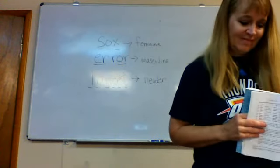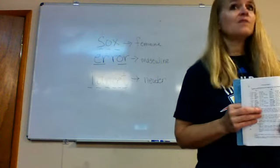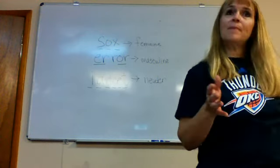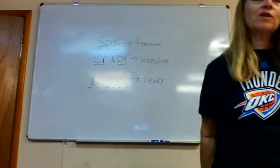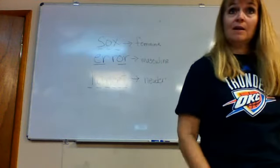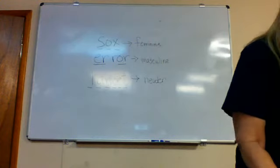Well, it would be feminine, except I'm thinking flutter might be masculine. It's not, it's feminine. So that might be another one you want to make a little note about in your book. And what do you think it's going to be like? It's going to be declined as pars because it's the same number of syllables. Excellent. You got it. Let's keep going.